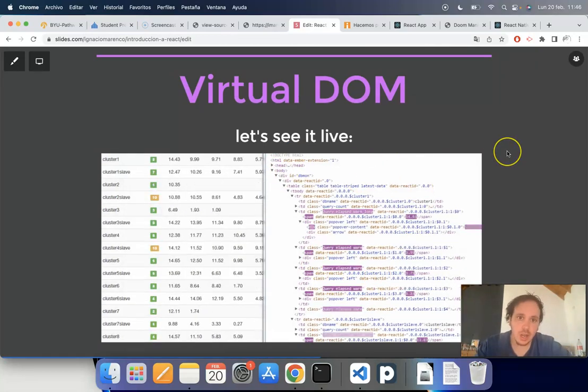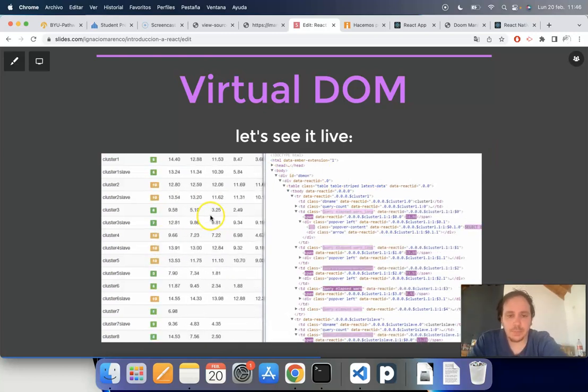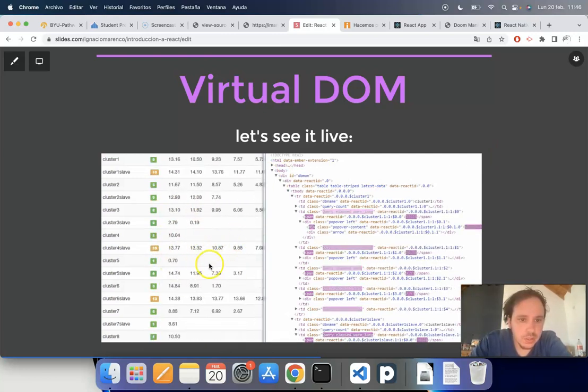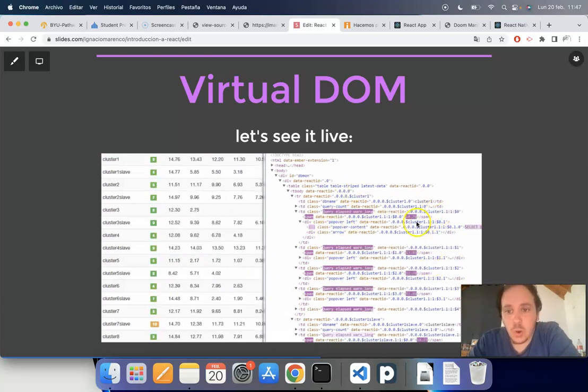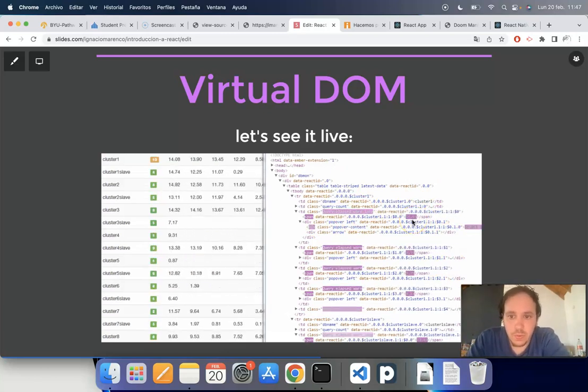Just to show a live example, we have a table, and we're updating some values in the table all the time. On the right we can see only the parameters over the tags being updated.